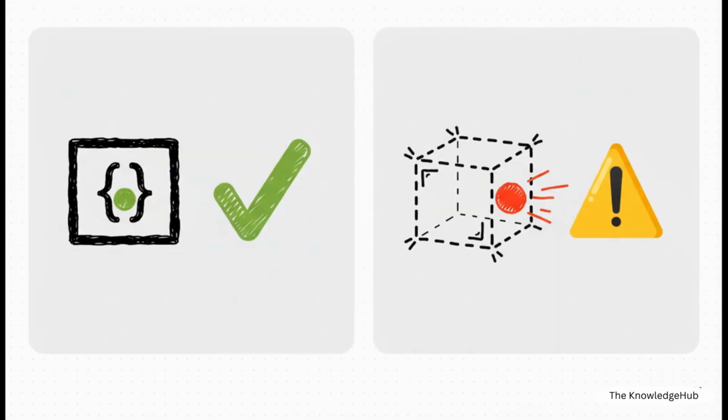Okay, let's really break it down. Let has something called block scope. That just means the variable only exists inside the closest set of curly braces, the things, where it was created. It's contained, it's predictable, it's safe. Var, on the other hand, has function scope. It basically ignores all those little blocks and is available everywhere inside an entire function. And that's where the trouble starts. You could have variables with the same name accidentally clobbering each other. It was a mess, a real nightmare to debug. This is exactly why let was introduced, to fix this huge problem.